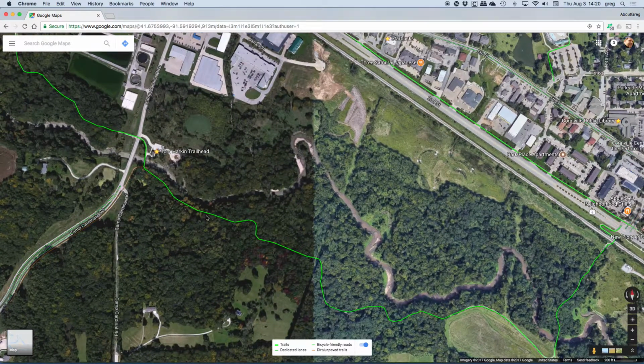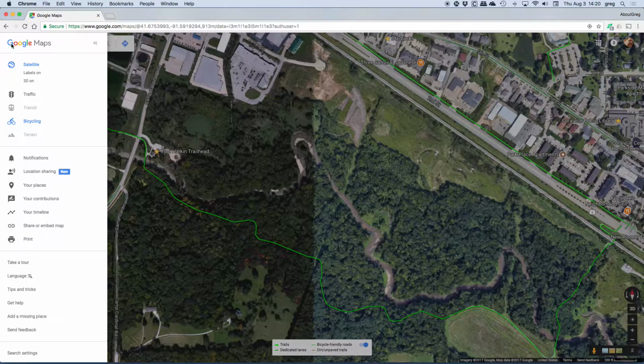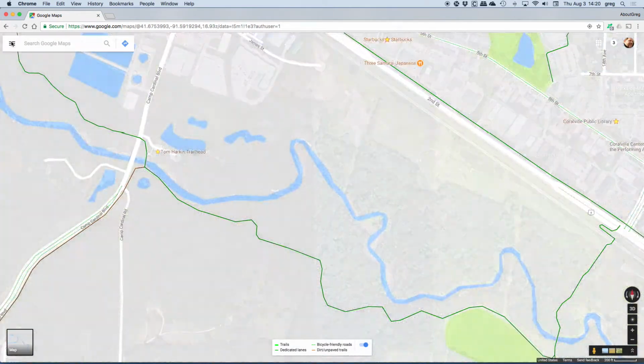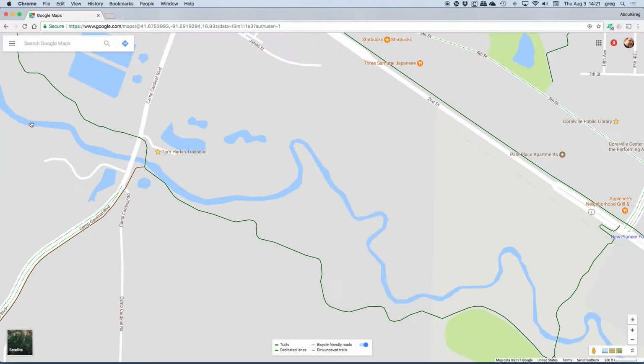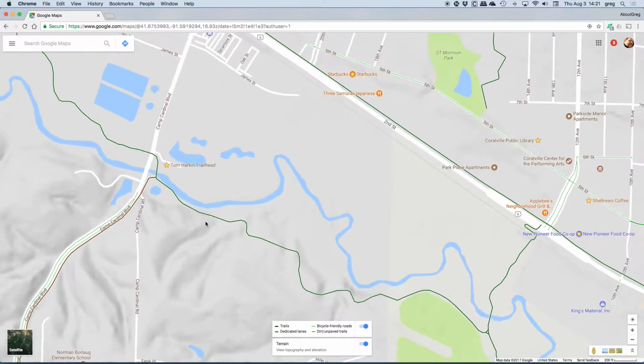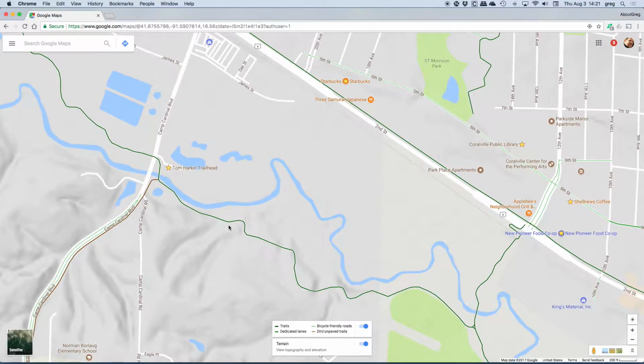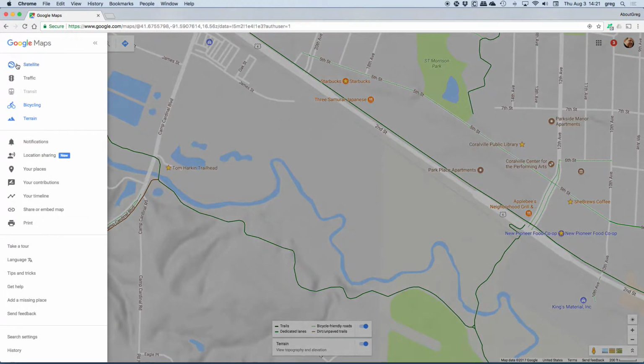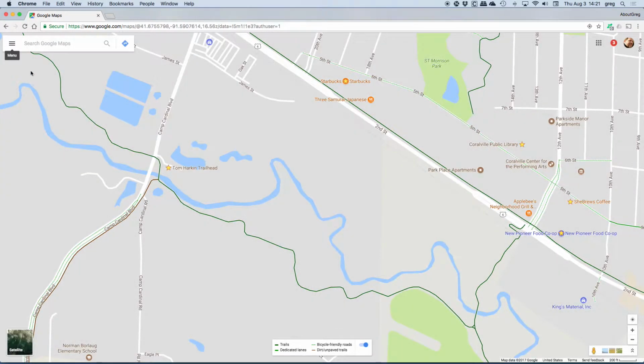Now, it's not really clear here by just looking at the map with the trees showing, but let me get out of satellite view, go into terrain view, and you'll see that there's quite a bit of hills here that you'll be going up and around, and it's kind of a windy, hilly trail, but it does make it very interesting. It's like a little bit of a roller coaster ride going through there.